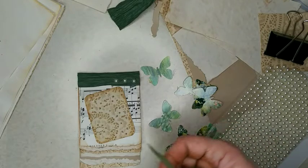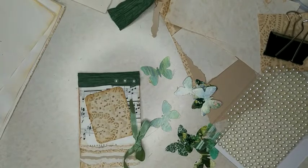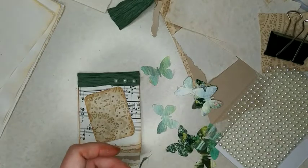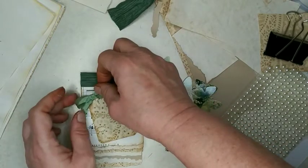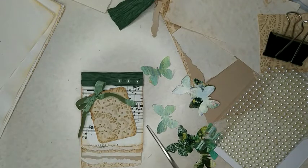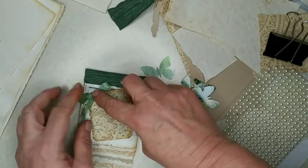This fabric, I have tons of it. When my mom first came to live with us, she could do puzzles and things, and then it got to where she couldn't do puzzles anymore, but she could rip apart fabric. For hours, she could sit and rip apart fabric. So I'd go to thrift stores and garage sales and find all these prom dresses and bridesmaids' dresses, and she could sit for hours, just pull them apart. Gave her something to do, and I can always use the fabrics and laces and trims, so it was good for both of us. So this is from one of the dresses that she tore apart.